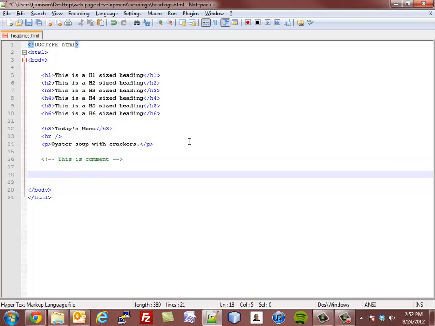Okay. So for example, if I wanted to put a comment in saying that I added an H3 sized heading about cars of the week, TJ, put my initials in there and the date or something.